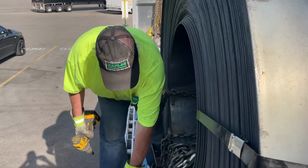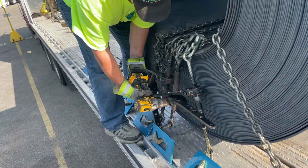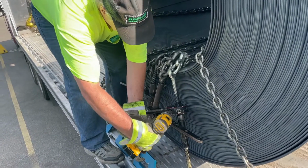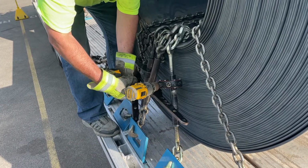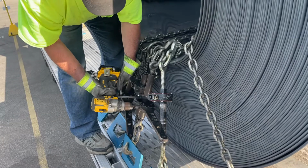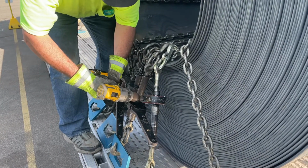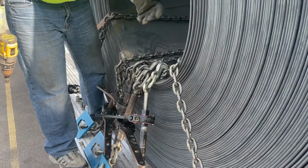I have two chains that are already crisscrossed here. I start out in third gear. Once the slack comes out of it, I go ahead and change to the other. Then I drop her down to first gear. That's it. Then I move out to the tie down area, which is where I'll finish up.